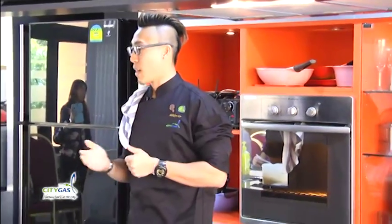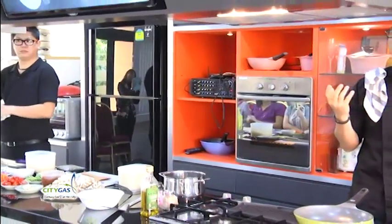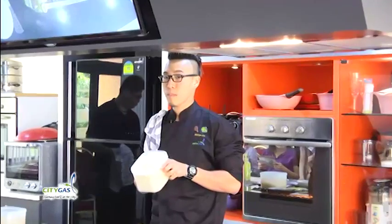So today my theme color is black. I'm gonna teach you how to make the very common rosti. It's actually potato cake. Yeah. So today we are using mashed potato.